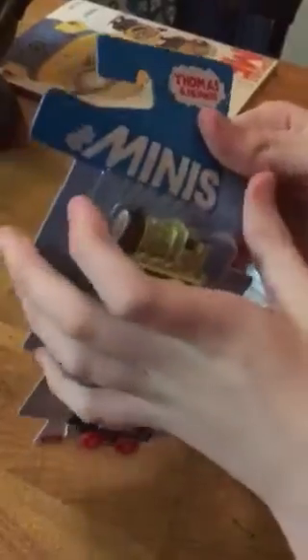This pack has Snake, Henry, Construction, Victor, and Rosie, and I'm gonna review this along with these three other packs. This is the back and I'll be explaining Rosie for a long since she's new. So anyways let's get to it. We'll start with this one since it has Rosie.